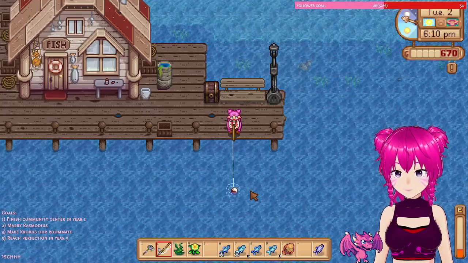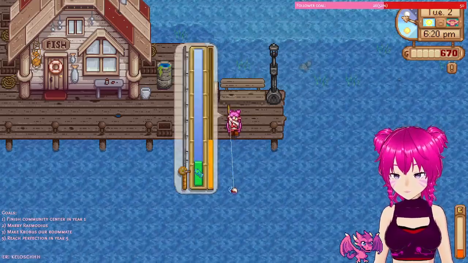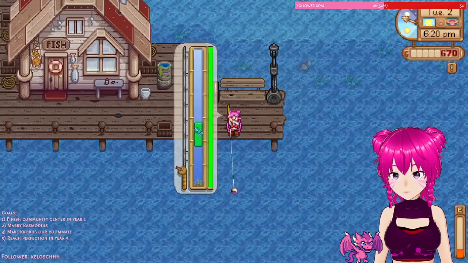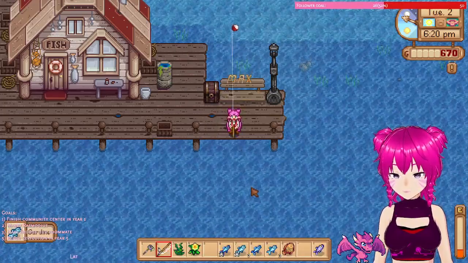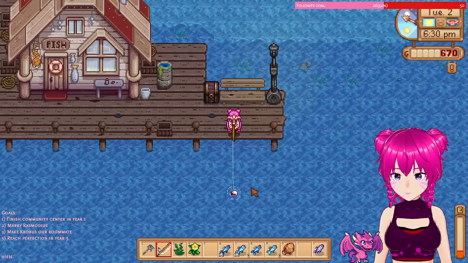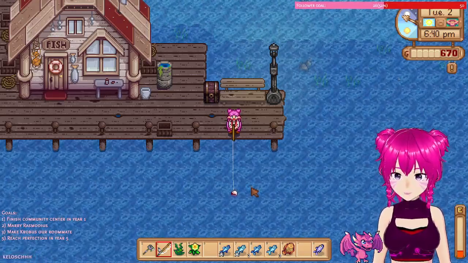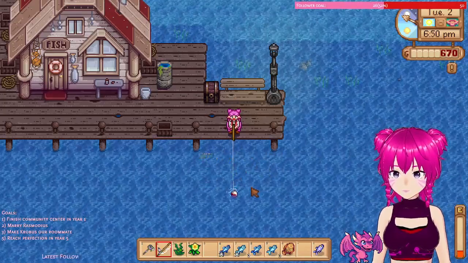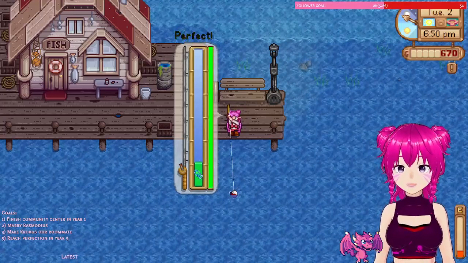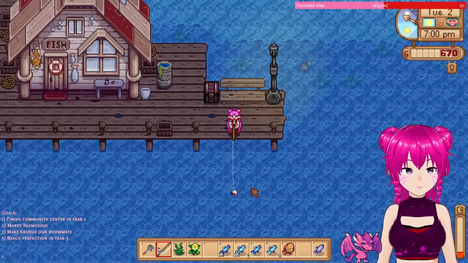So many silver starfish. I believe I want to get at least one perfect today. At least one. It wasn't bad. It just wasn't perfect. A perfect fish. Ah, it didn't even have a star though. That's okay. It will do good for the fishing level.